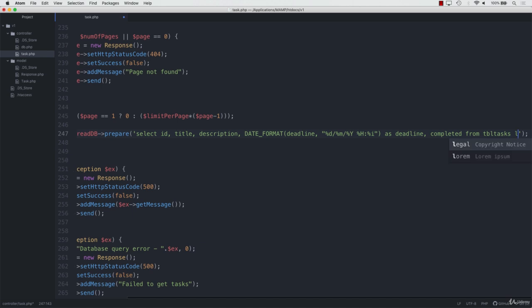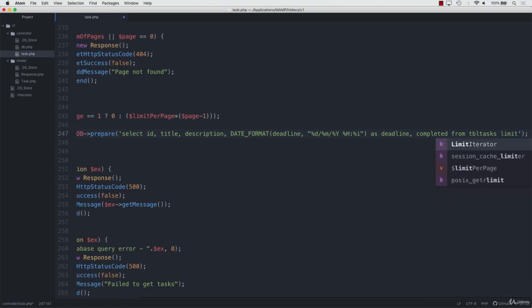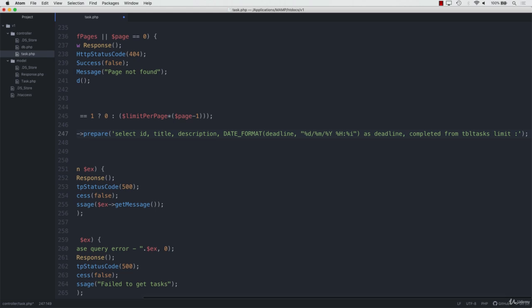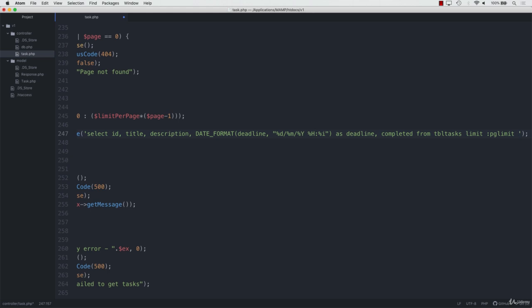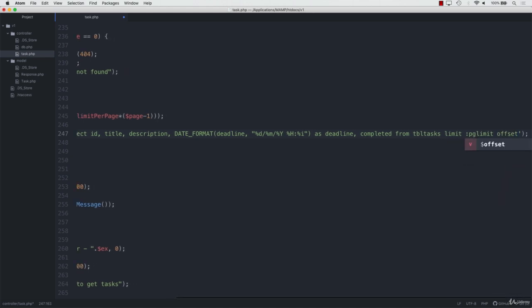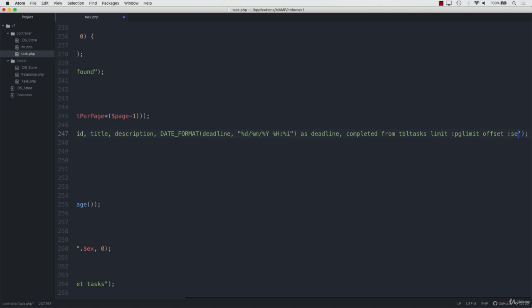And now what we use here is the LIMIT keyword. The first parameter that we enter here is pg_limit. And next we use OFFSET, and we'll set the offset. So the limit is how many rows to retrieve from the database. So that will be the page limit. So we should be able to pass in 20 there. And then the offset is what row we start at. Now, to begin with, this will be row 0 because we want rows 1, 2, 3, 4, 5 up to 20. The next one obviously will be 21 upwards.